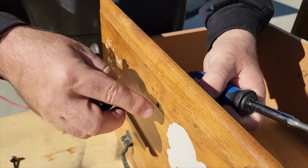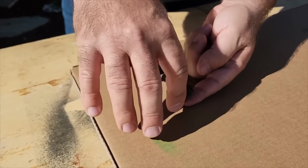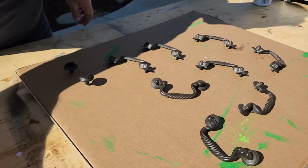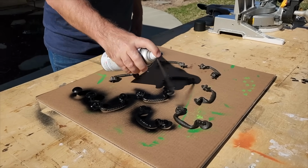I'm going to take them off, even if I'm not going to use them all, and I'm going to paint them. First step though is to get them on a piece of cardboard so I can spray them. Also, it's best to use 2 to 3 small coats instead of 1 thick one because then it won't run.